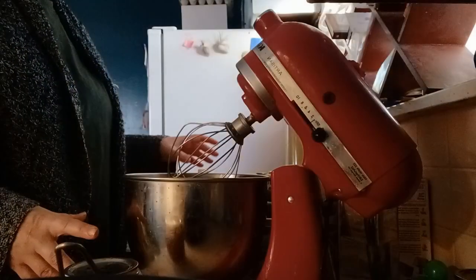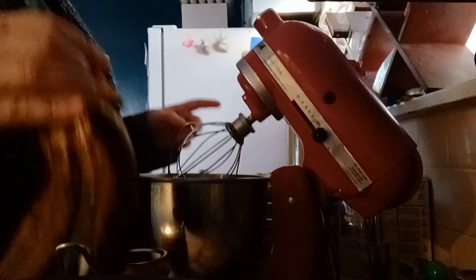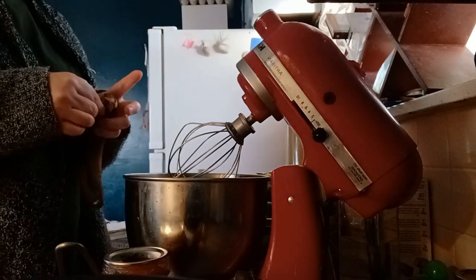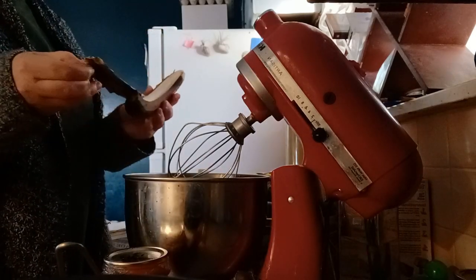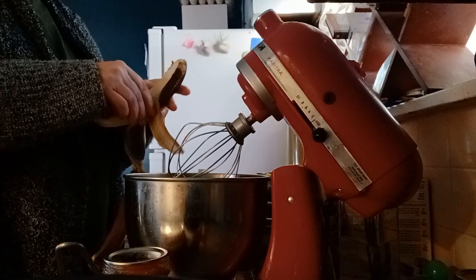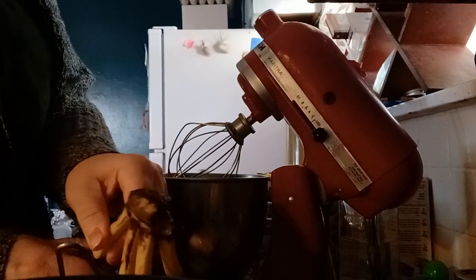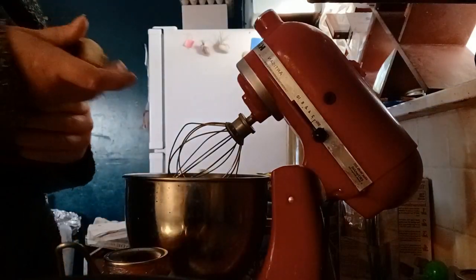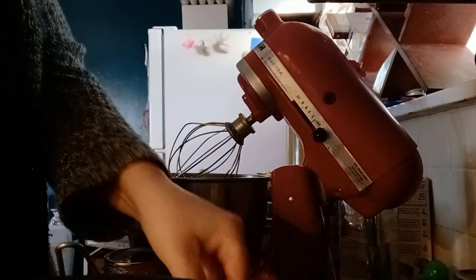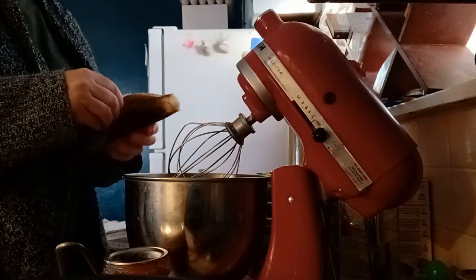So we'll get eating. Okay, guys, I am going to be making some banana bread. I was given a bunch of bananas by my father-in-law. Kids ate a lot of them, but a lot of them are ready to go. So I'm going to make a bunch of banana bread, and then hopefully I'm going to make enough that I can stick them in the freezer. I need 1 cup of mashed banana, so that roughly equals about 3. We'll see how many we get. This is just half of the stack of bananas I got to work through.